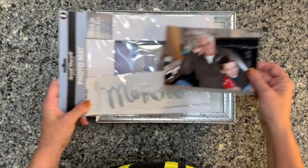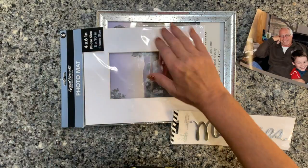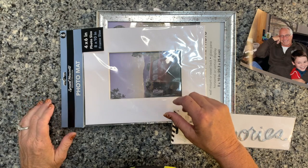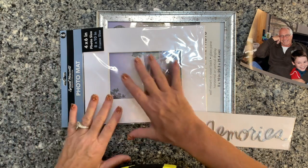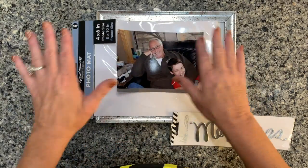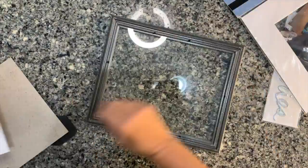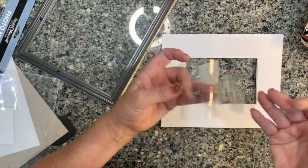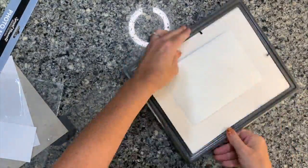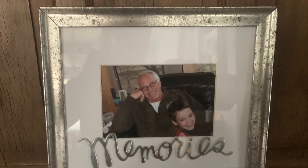And after I put it together, then he can write things like John Deere tractor or, I don't know, tubing. He could write down all the things that remind him of his Papa John as a little memoriam to his papa. This is just so easy. Obviously, I'm going to take the mat out, put the memories on there, put the picture frame in there, put it all back together, and then give it to him, and he can write down all those special words.